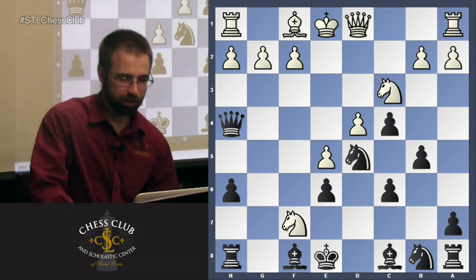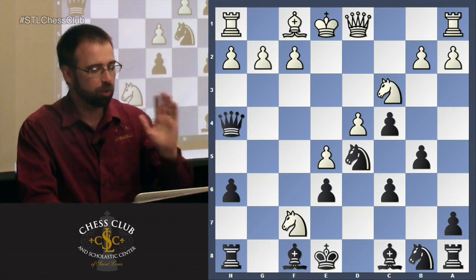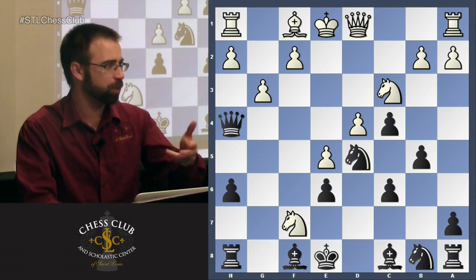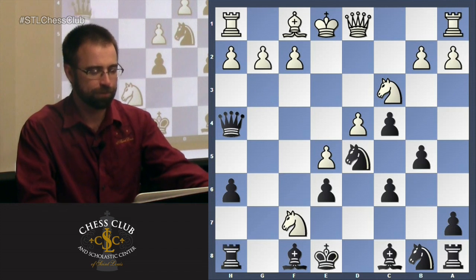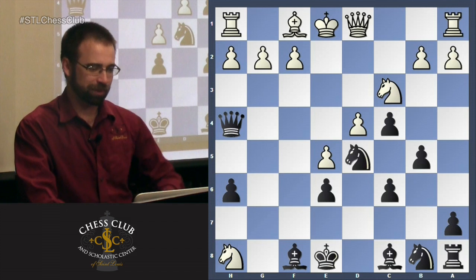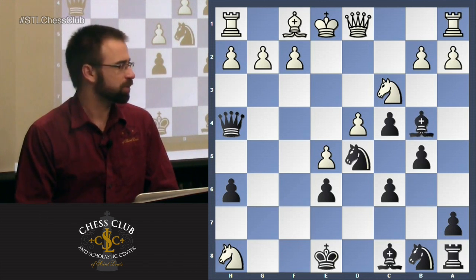Now, g3 has never been played, but now it's on the internet, so people could start playing. If you don't want a winning position and you want to try to win really quick, instead of patiently winning a winning position, you can try g3 here. But okay, let's take on h8. So we didn't play g3. And now Black plays bishop to b4.